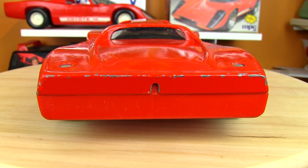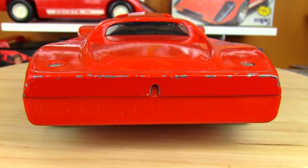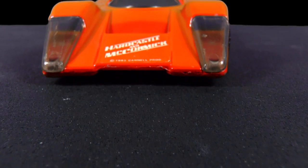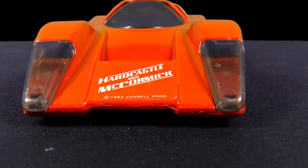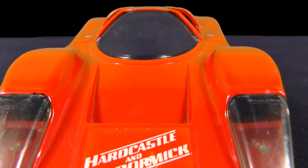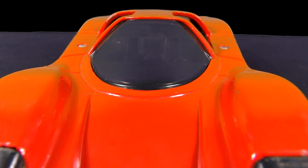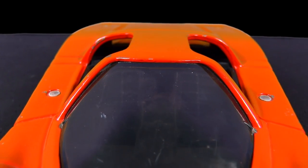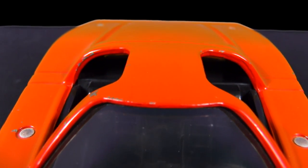As fun as the show was, they had to deal with more real world problems than Kit did, like constantly having their car insurance revoked because of all the damage the Coyote would sustain. Someday I might try my hand at a replacement sticker for the back and painting the paint chips, but there's something to be said for sometimes leaving things in their original condition. One of the things I loved about the Coyote is that it blew every other car on the show out of the water. It just had a powerful engine, great aerodynamics, and a world-class driver behind the wheel.